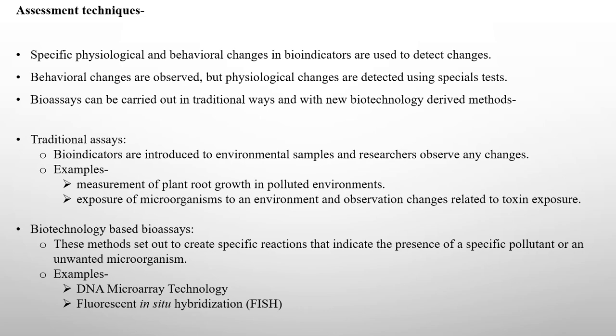This method tests the presence of any microbial gene in an environmental sample. A fluorescent marker is attached to the DNA of the type of microorganism being tested. This marked DNA is now called a probe, and this environmental sample containing this probe is fixed onto a slide. And when this probe is exposed to the target samples, if the polluting microorganisms are present in that sample, the DNA will bind to the fluorescent probe, causing the slide to glow in the ultraviolet light.